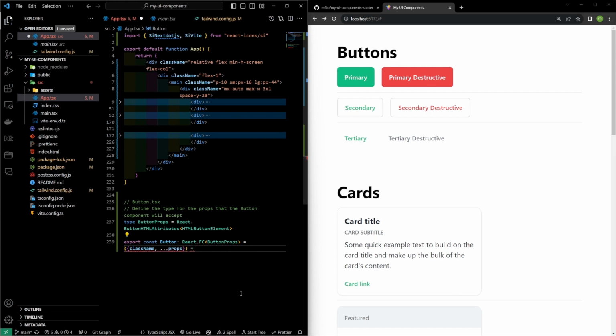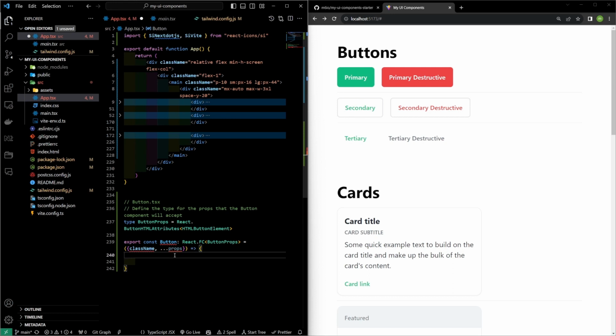So we're finishing up this arrow function. This is why it's called an arrow function, because of the little arrow syntax. So it's basically saying that we're defining the button, and here are the props that get passed into the button or that the button will accept. And this is where the function block gets opened up. So open that up with curly brackets. And here's what we're going to do.